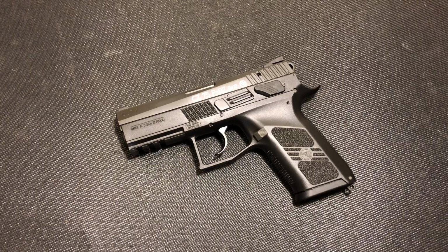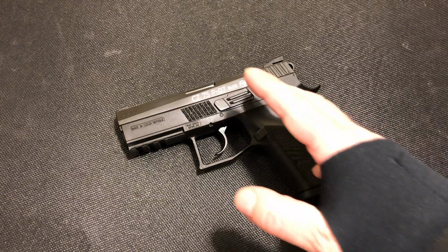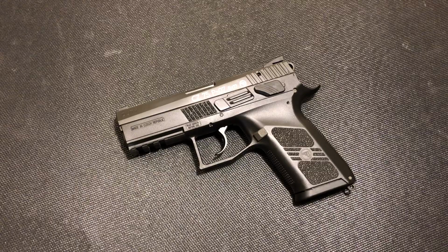And yes, I normally apologize for having band-aids and crap on my hand. This time I got a little soft cast. Apologies. Anyways, though, I just love this gun.